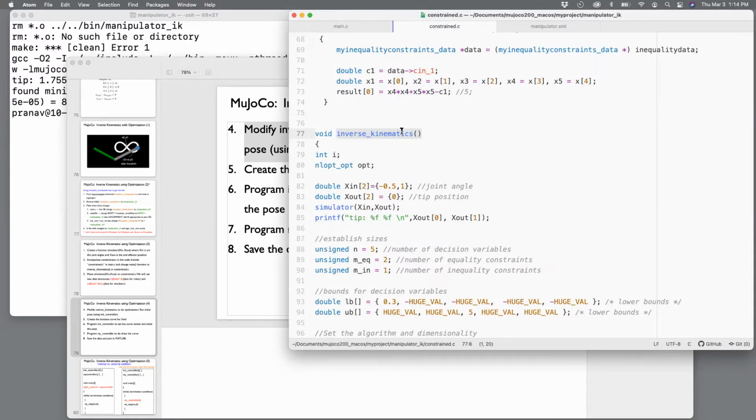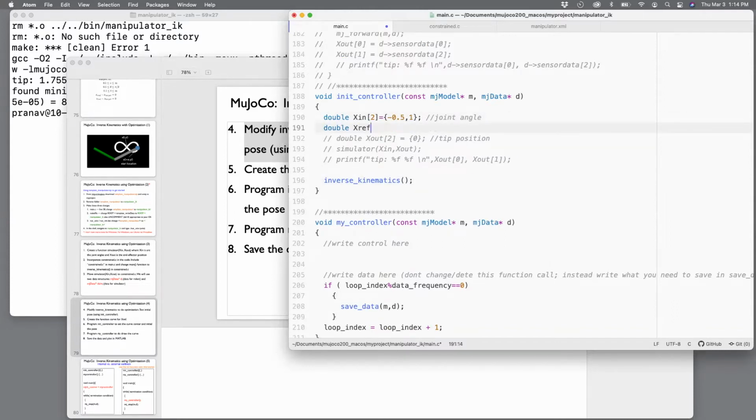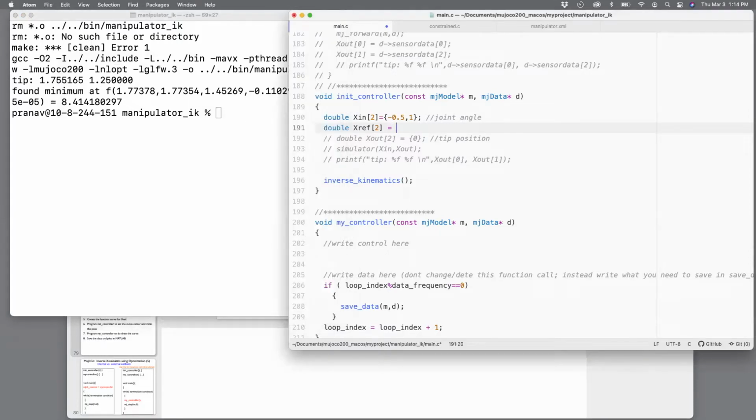It'll compute the new x in, which is angles, and then it'll give me the output. So I am going to define it here. I am also going to define a new variable called xref, and this is where I want the tip to be. And as I said, let's put it at 1.75 and 1.5. So that will be a reference.